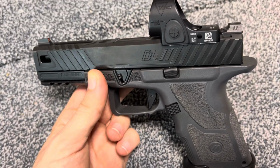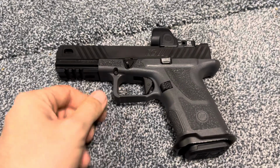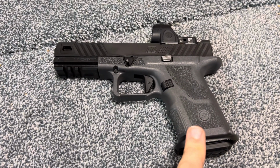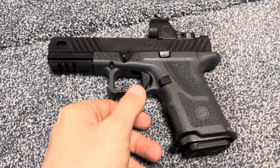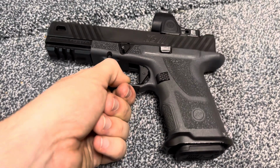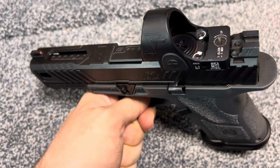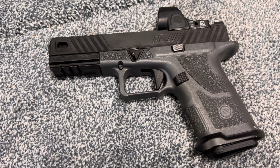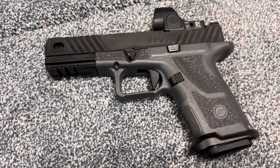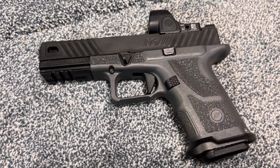I mean, I don't run steel case ammo in my pistols, but if I wanted to, I definitely know I couldn't run it in this gun. And that's a big problem to me. I don't really like the saying that if it can't eat steel, it shouldn't get brass kind of saying. But man, it's just something about it. I just don't like it that much anymore.